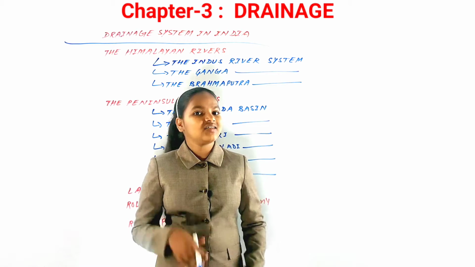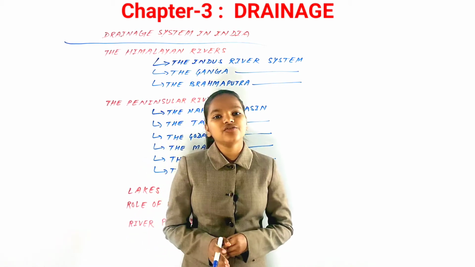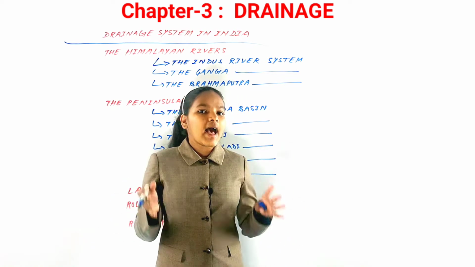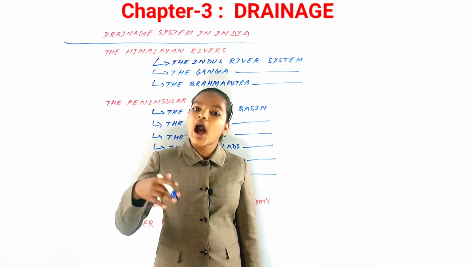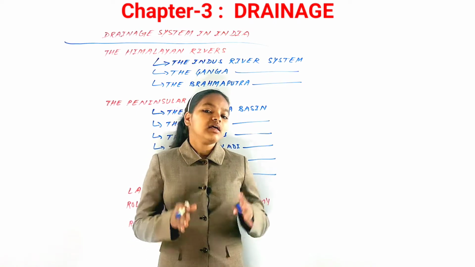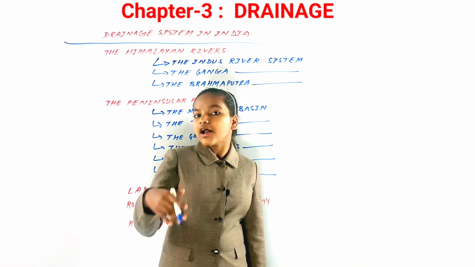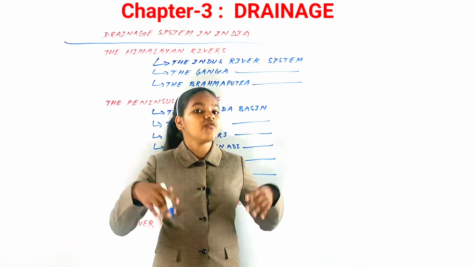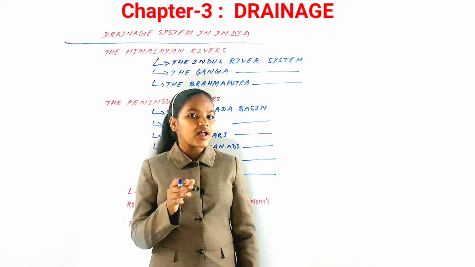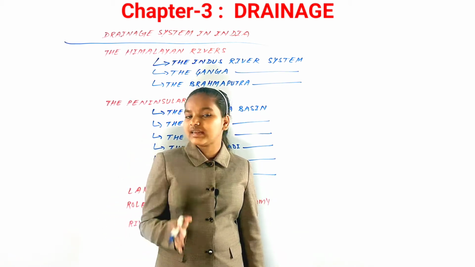The next pattern is the trellis pattern. The trellis drainage pattern means that if there is land with soft rocks and hard rocks that are parallel to each other, the river would go towards the soft rock, because a river can't break the hard rock that easily. It would take a lot more time, and that's why the river would flow into the soft rocks, and it would make a kind of right angle.